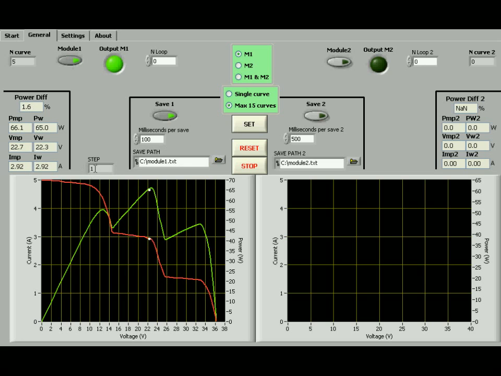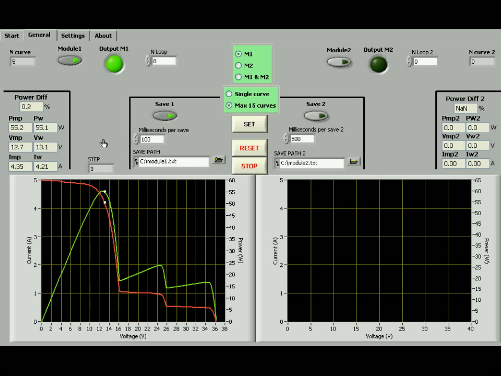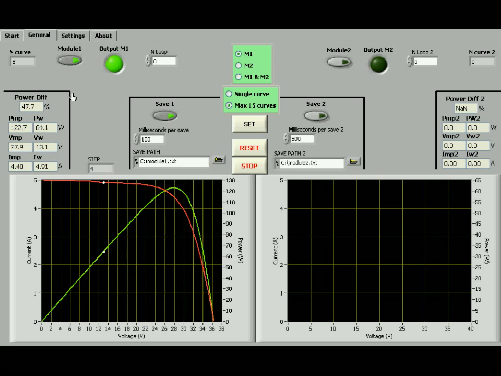Here we see the curve that we're running at the moment, and here we see all the instantaneous working values. All of these values are being saved in the save file. Right now the output is connected to a power optimizer, which is the one in charge of finding the maximum power point. So with this function, for example, we can see the efficiency of the MPPT algorithm in shading conditions. We can see that it's finding the maximum power point quite well. In this curve, for example, it is taking quite a while. Although it is going towards it, it's very slow in finding it.